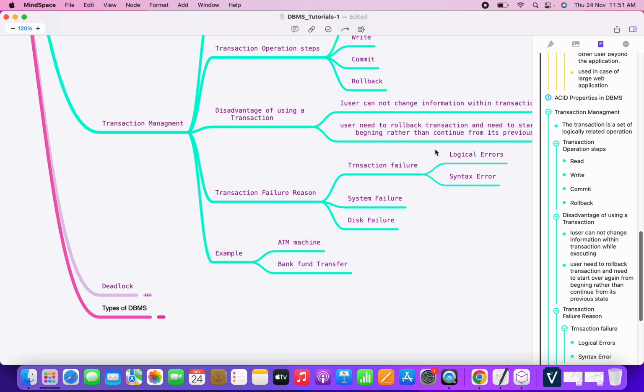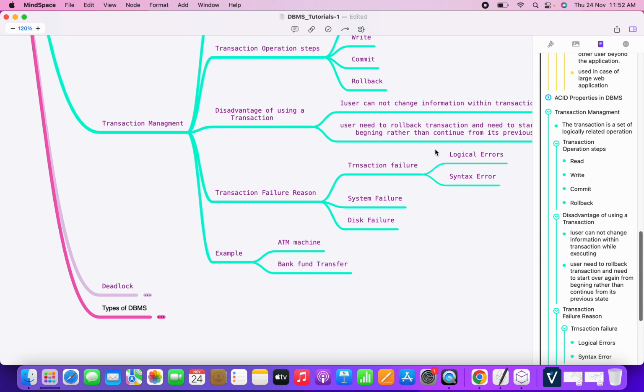Now let's imagine there is a problem with the machine, or there is no cash in the machine, but the money got deducted. We have seen this quite often. You need to check with the bank, but since this transaction failed, under these circumstances you must get your refund. That's what rollback is. The bank, or the machine, or the database itself will roll back the transaction so that the money is refunded back to your account.